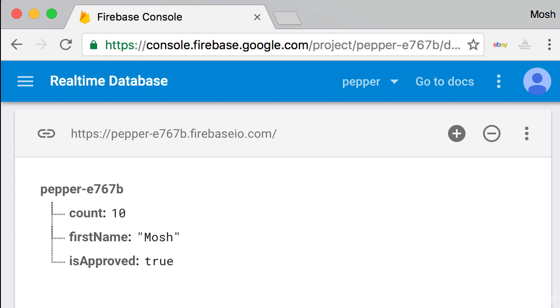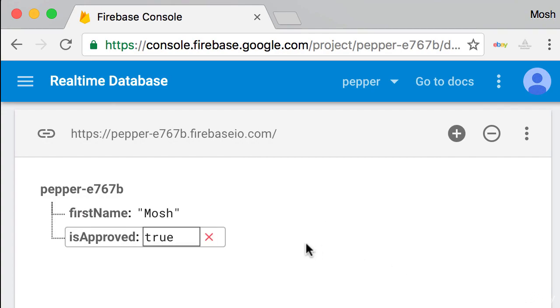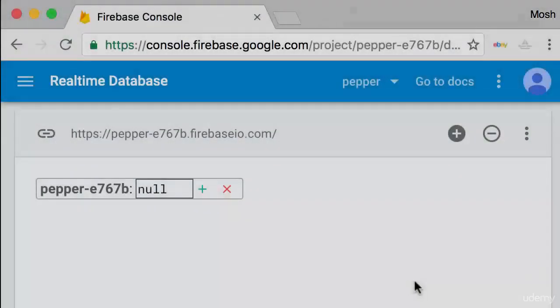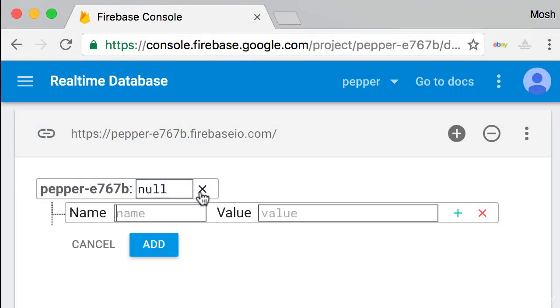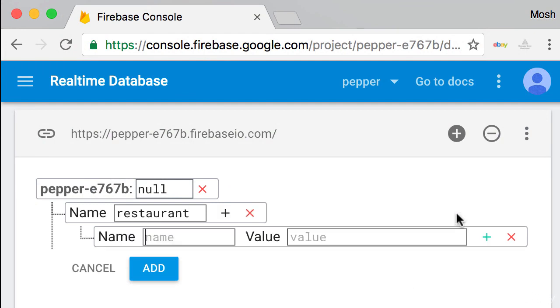So let me delete these few nodes here. Note that it turns red for a second, and now it disappeared. One more time. Now this time I'm going to add a new node called restaurant. And for its value, I'm not going to set any values here. I'm going to click this plus. And this allows me to add a complex object. So here I'm going to set an attribute, let's say name, and for the value I'm going to use Amici.